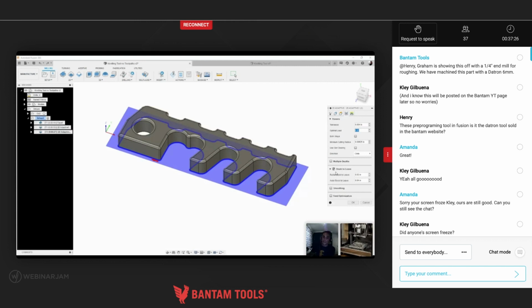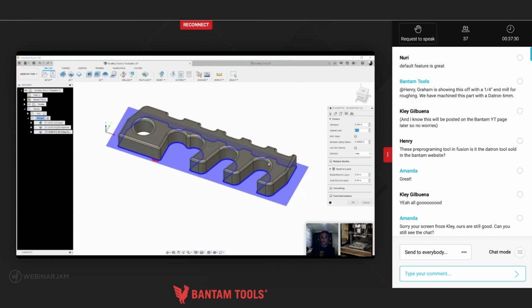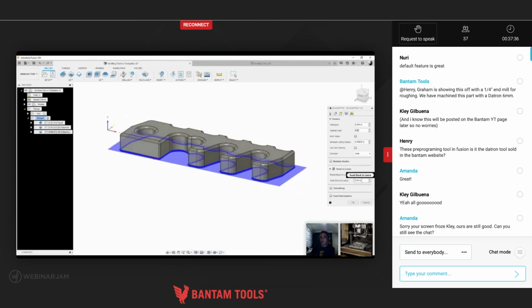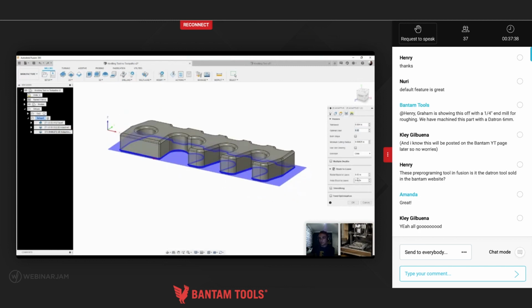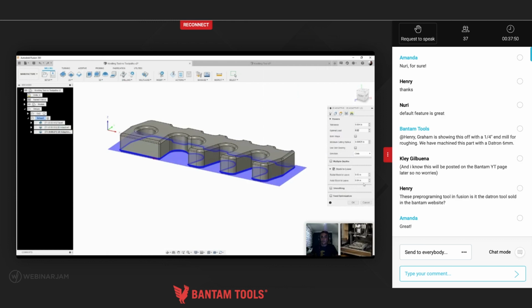And the other thing here is stock to leave. This is the remaining material we've got on the sides here, in the radial stock, or on the axial stock, obviously on the top of these flat surfaces as well. So if I left stock to leave on the facing operation here of 0.04 inches, that would have left 0.04 on the top for us just to clear away. Because these are roughing passes, we want to make sure that we can leave some stock on here to be finished.